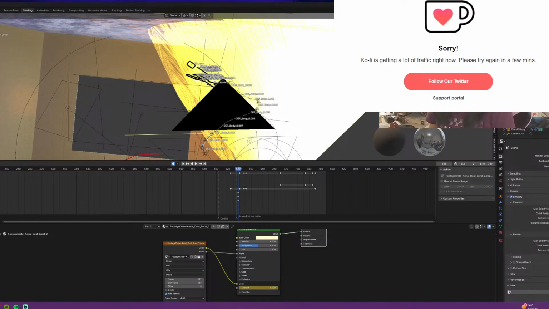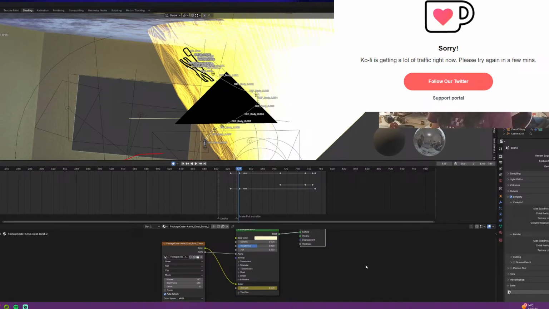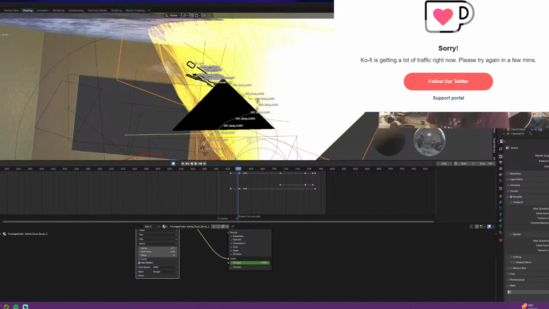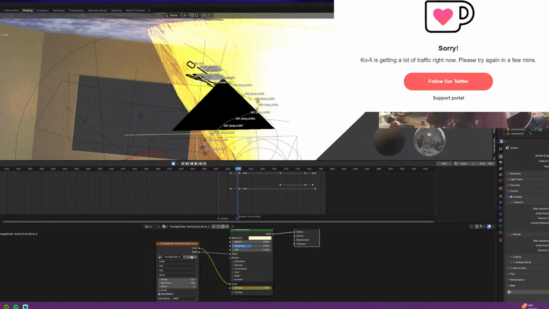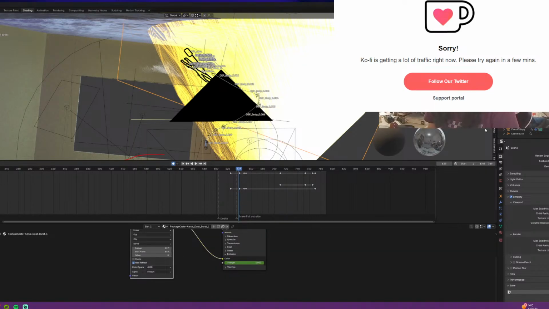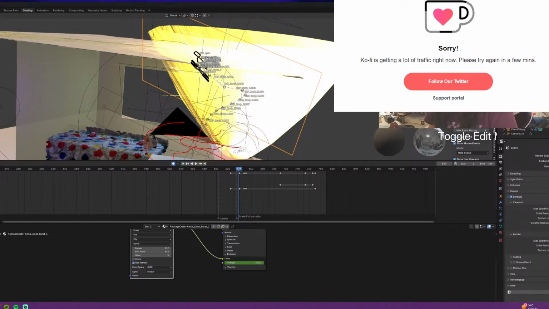Okay, it's not going to. 0, go a frame forward, scale of 1. Same with this one. With this one, 0, frame forward, scale of 1. So this is going to work today. Apparently, it's working.